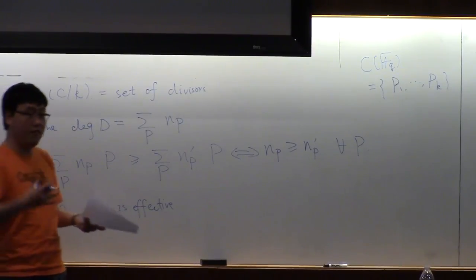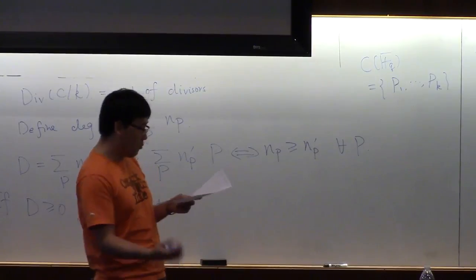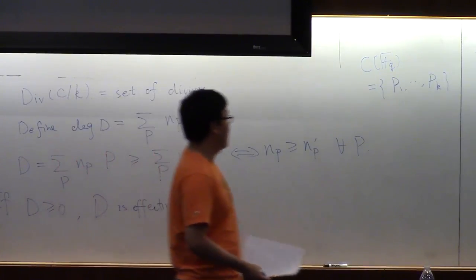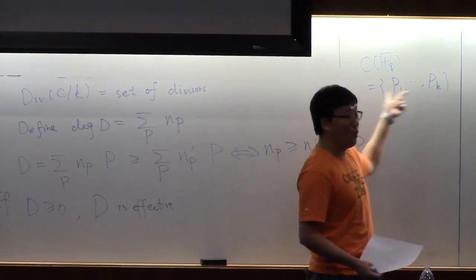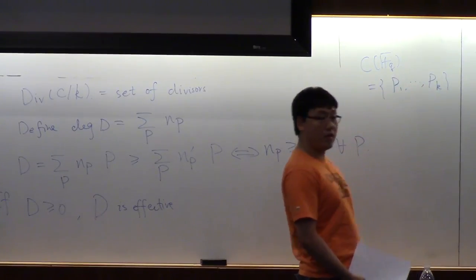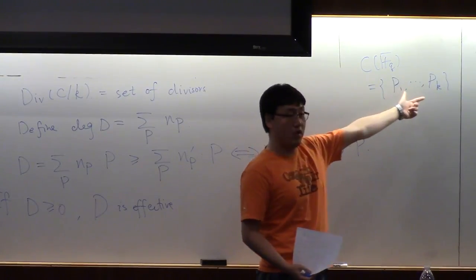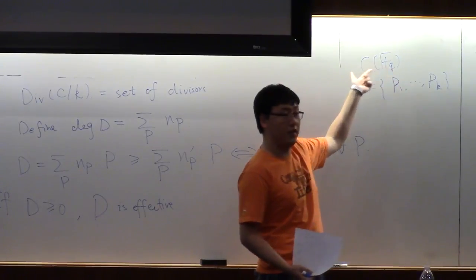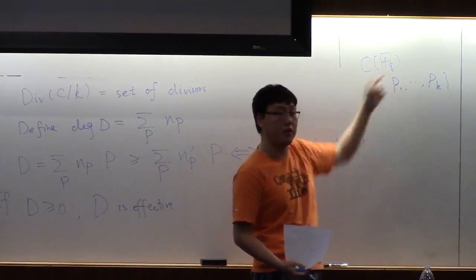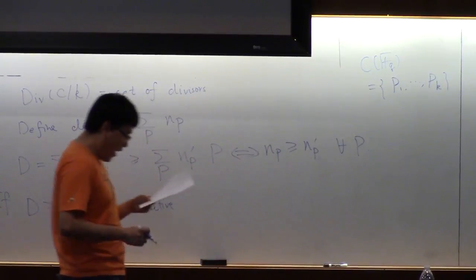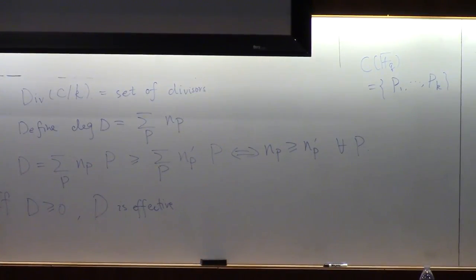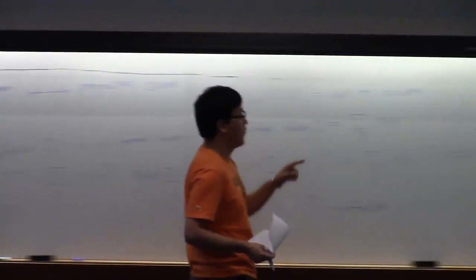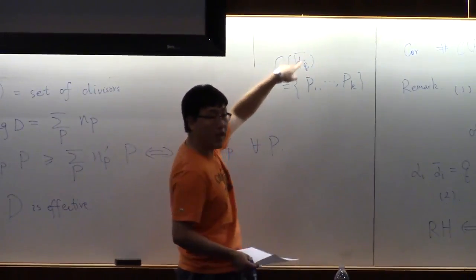But then you are just playing with the language. Because if you already know the F_q-rational points, counting them is a much easier question than finding them, just the cardinality of these sets. Right? So I do not have time today. In the next lecture, I will explain why we want to introduce the language of divisors, because it really helps you to count the number of these sets.